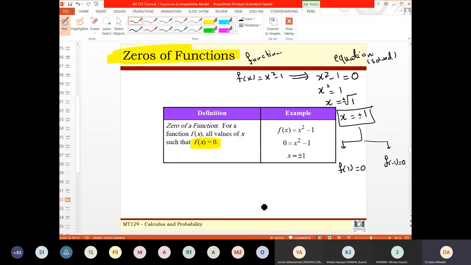Again, إيش يعني 0 of a function؟ معناها إيش قيم ال x? What are the values of x that will make my function equal to 0? How can I get it? By letting my function equal to 0 and solve. أحلها أطلع أصفار الدالة. That's correct. The values will make my function equal to 0. Actually, أصفار الدالة is where the function cuts the x-axis.